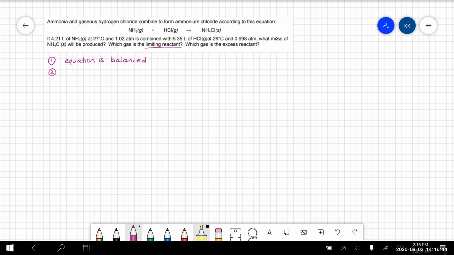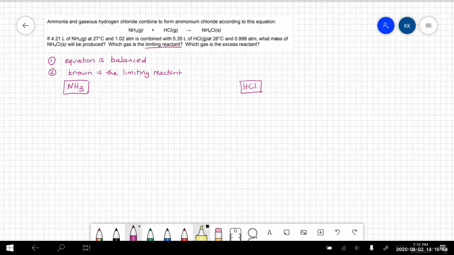Calculating the moles of the known, we don't know which one is the known. Our known has to be the limiting reactant. We only do stoichiometry using the limiting reactant. So we're going to have to explore which one of those it is. So we've got two substances. We've got ammonia and we have HCl, hydrogen chloride gas. It's not hydrochloric acid until you dissolve it in water. So we're going to find the moles of both of them and see which one is the limiting reactant.